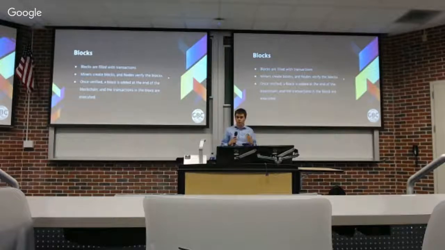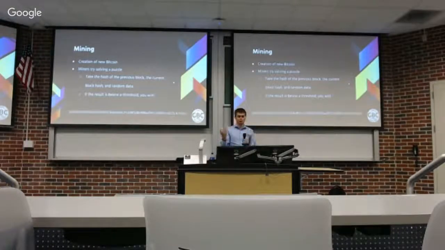Now let's get into blocks. Whenever I make a transaction, this gets pushed to the nodes, which I'll get into when we talk about transactions. And that's by far the most complicated thing that we have to talk about today. But blocks are essentially just filled with a bunch of transactions. And then the miner takes all these transactions, puts them into a block, and does the necessary mining work that we'll talk about in a bit to verify the transactions in that block. And then once that block is verified by the nodes, it gets added to the blockchain, the verified record of transactions. And any transactions that occurred in that block that the miner chose are then actually executed. So that's where the block part of the blockchain comes in.